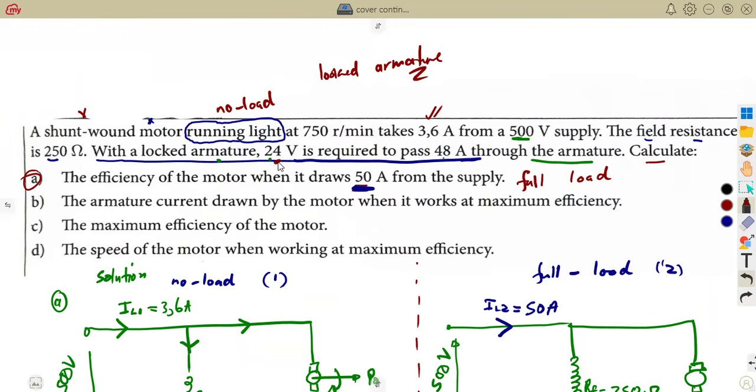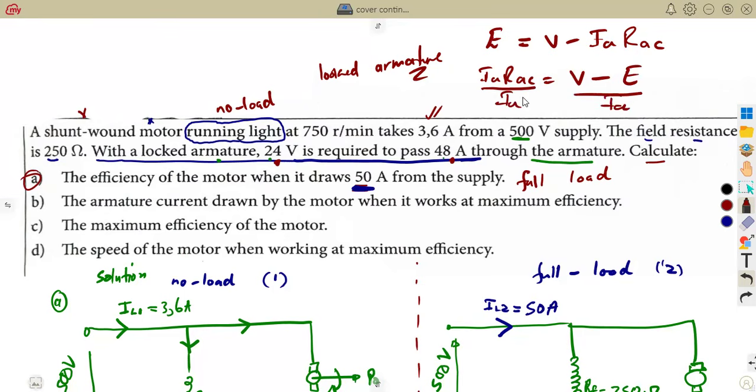So we have voltage, we have current. So it means resistance can be calculated. Remember, guys, from your generated EMF, E is equal, this is the back EMF actually, V minus armature current times the resistance of the armature circuit. You want this one, so you make this the subject. We take this to the other side. It becomes a positive armature current times resistance of armature circuit. It's V minus E, then you divide by the armature current, because you're given that current there.